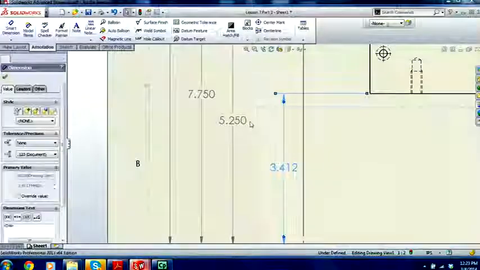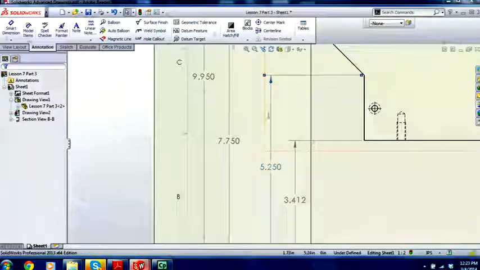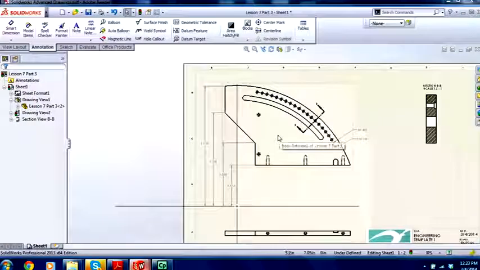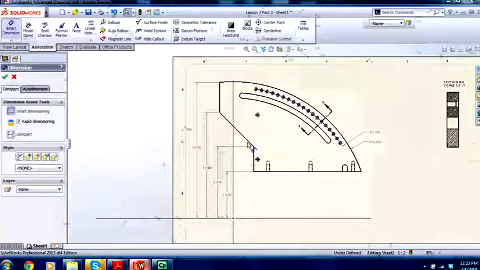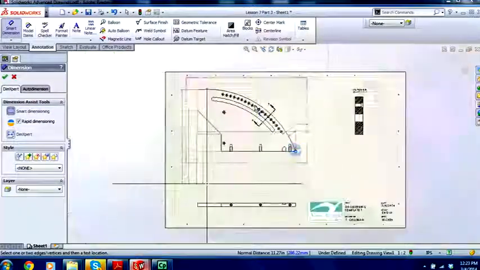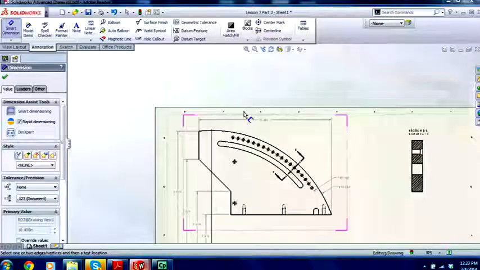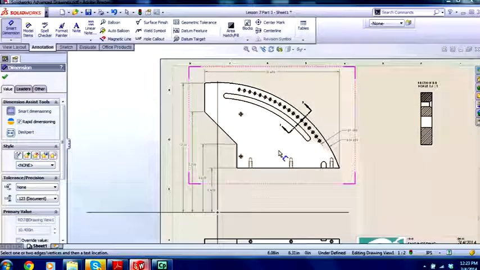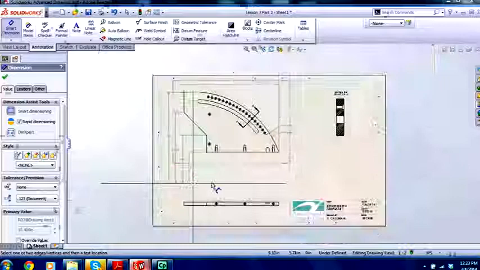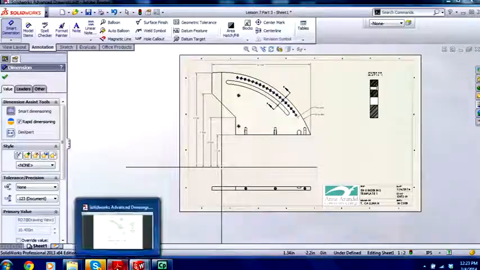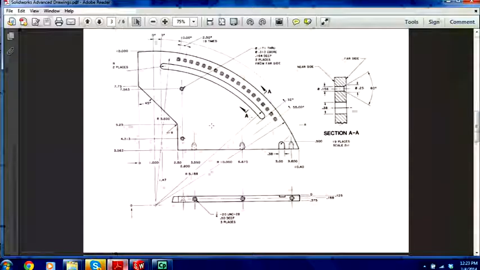Let's pack these dimensions in a bit more. Okay, we have that. From there to there is what? 10.4. Just keep going. You're going to have to put a lot of dimensions on this to make it work. I'll show you this in class. I'll go through it. What's next? You're just going to keep on working through this. So there are so many dimensions there.